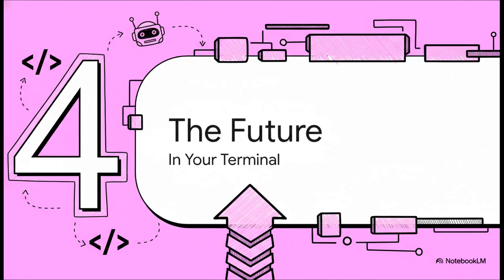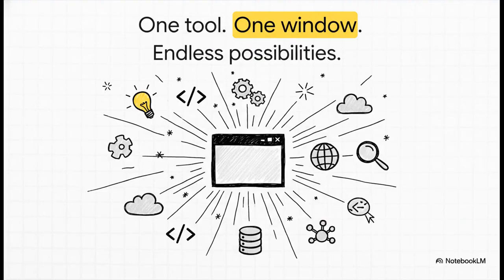Okay, so let's zoom out for a second. What does a tool like Kimi really mean for the future of how we build software? I think this phrase right here just nails it. It's all about bringing things together, about focus. When you can do everything from one window, from your terminal, you unlock this whole new way of working that's just cleaner, faster, and way less distracting.